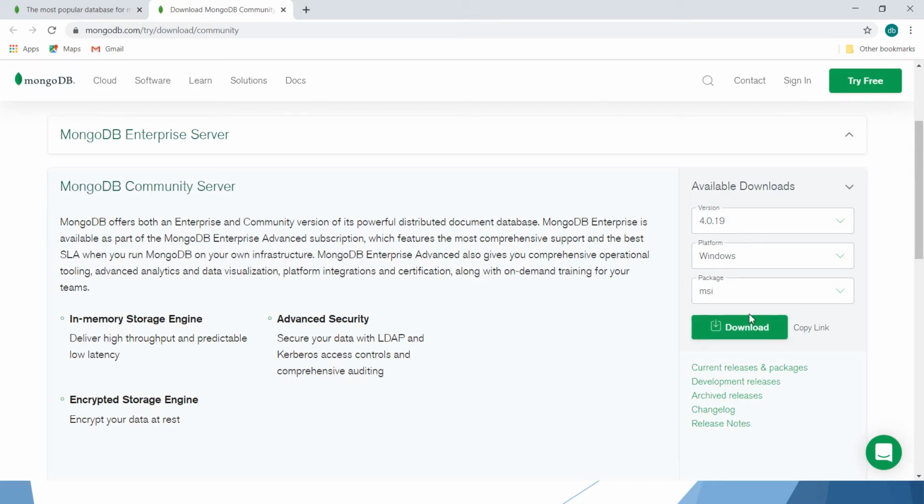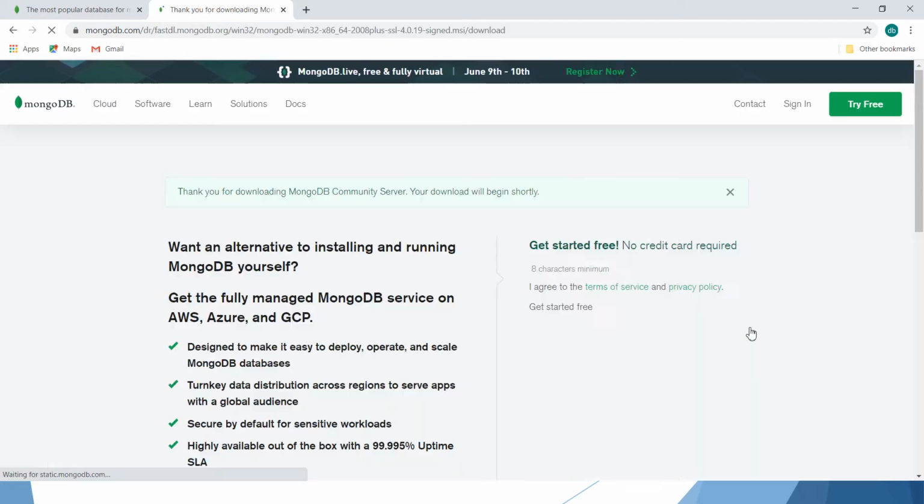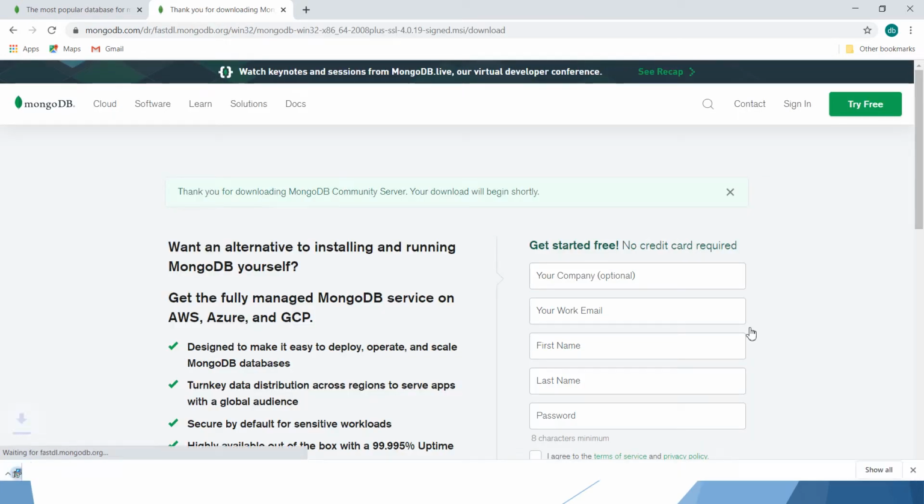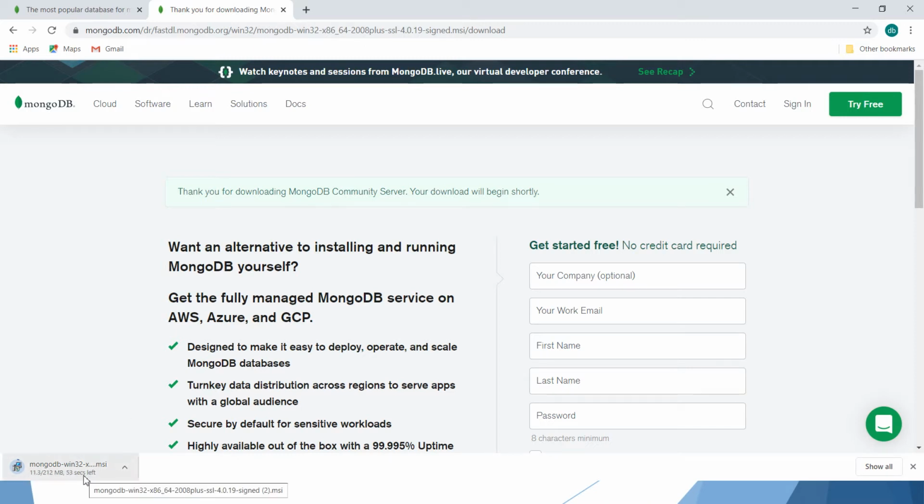Once you have selected all these three fields, click on download. Yeah, it's downloading. 42 seconds left, 34 seconds left. Just wait for 5 minutes.